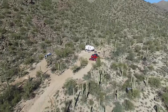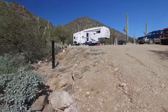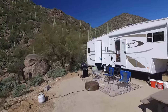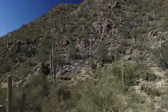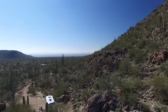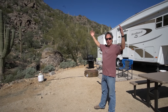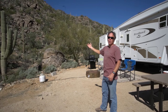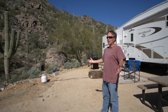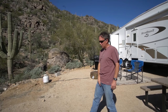A lot of it includes this mountainside, which isn't overly useful for development, but for somebody like me that just wants to protect their view, it's spectacular to have these giant saguaros - multiple-armed saguaros which will show up here in the footage. It takes a saguaro something like 60 to 100 years to get the first arm, so when you see these guys with arms galore, these are like the redwoods of the desert. For somebody like me that's a photographer, I love having these rocks, these saguaros, and all this kind of stuff.